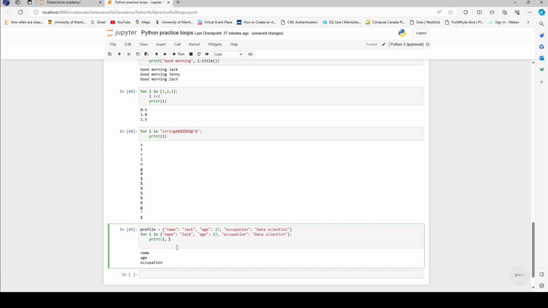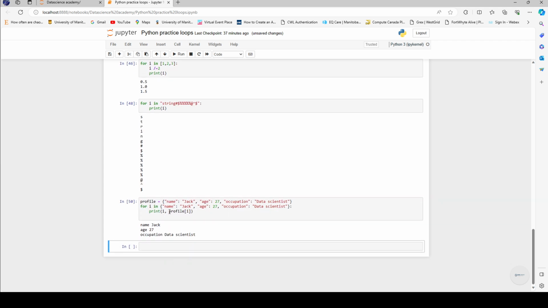Remember, i is the key, so the value will be profile of i. When I do shift enter, see, name Jack, age 27, occupation data scientist, right? So this is the way to print the items in a dictionary.